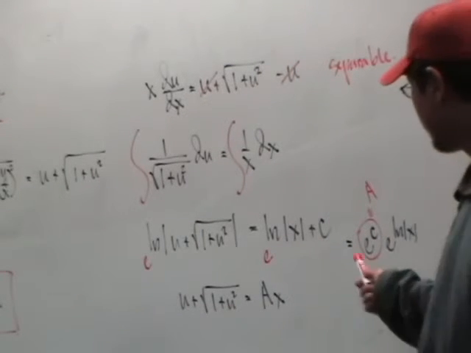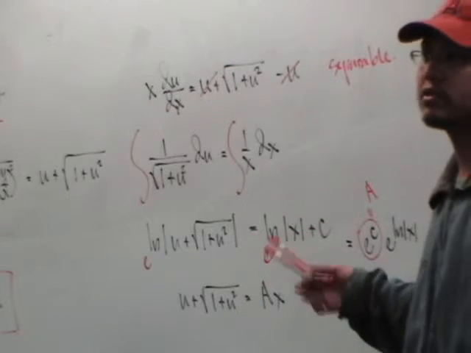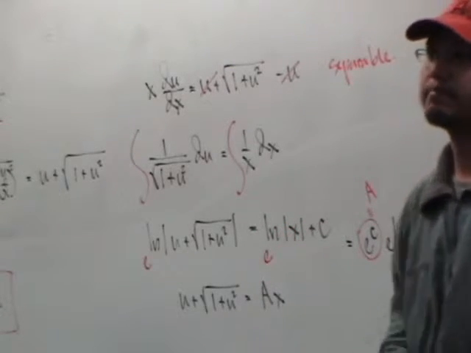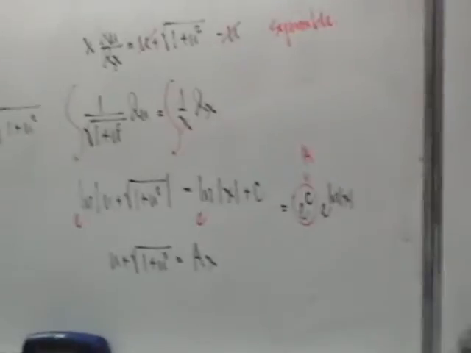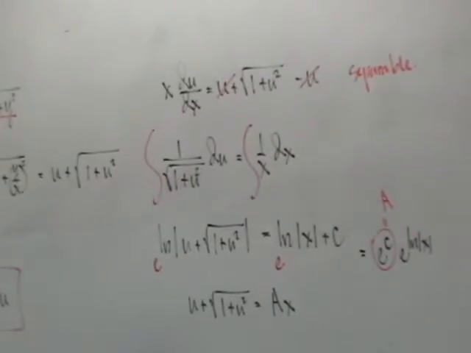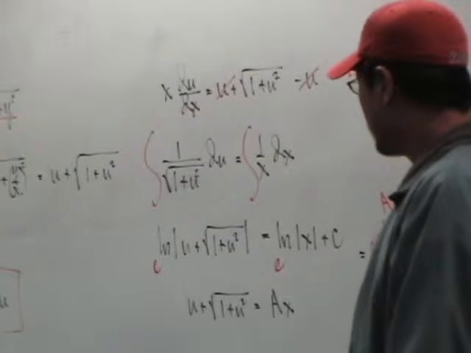This will be kind of a recurring theme. We'll do this kind of simplification all the time. On the test, can we write that e to the c is a big C or something like that? Yeah, something like that. You don't have to use a. You can use another constant, k or whatever. It's the same thing. On the test, do you want us to back substitute for you to solve for anything? No, not.